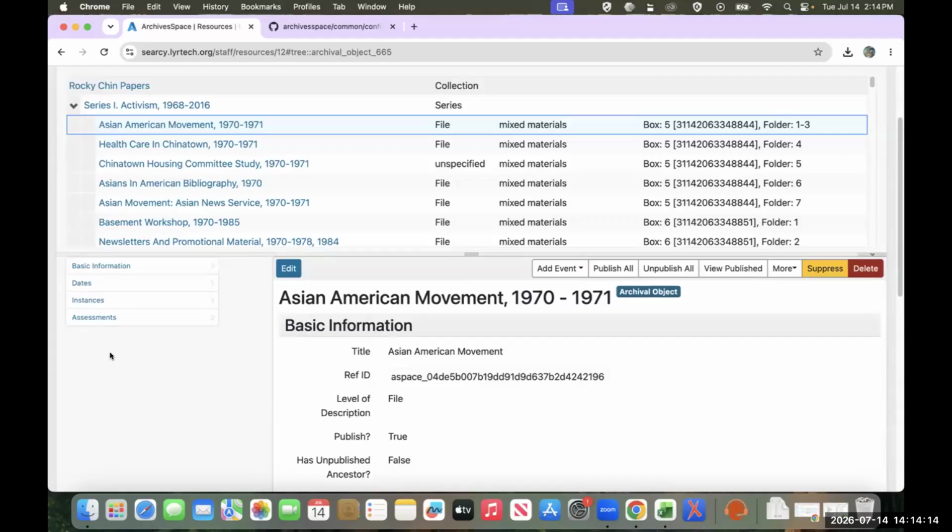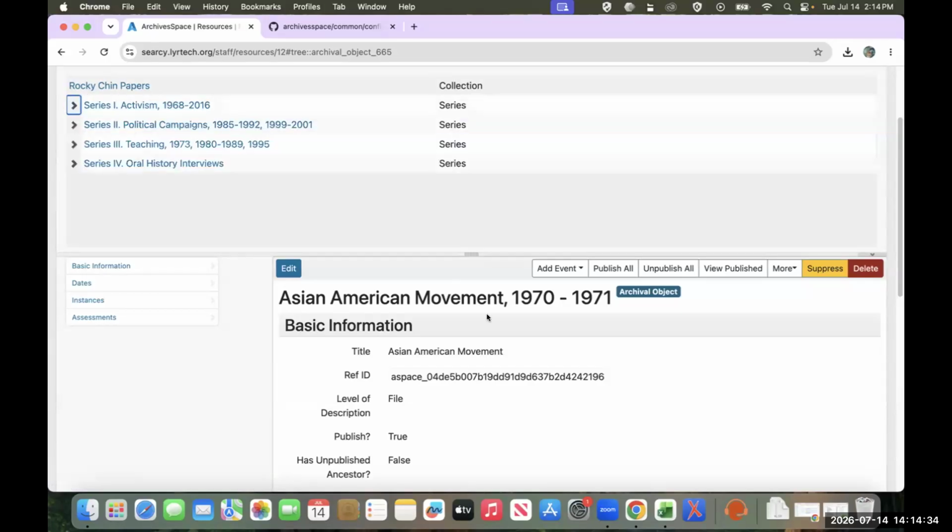So you can see, I made a bunch of different changes using a lot of different methods, and I was able to do those all in my spreadsheet and then import them back into ArchivesSpace where my changes were put into effect. So that's really, really helpful. So I'm going to show you a few other examples of things you might want to do.